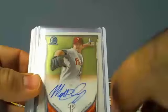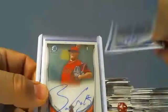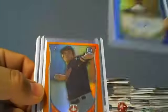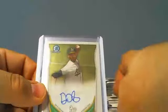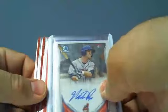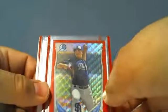Do a real quick hit recap for you guys. We've got Cody Medeiros, Matt Imhoff, Justin Twine to 99, Jake Thompson to 99, Sean Reed Foley, Joe Gatto, I wanted to say Joey Gallo, Dylan Overton, Nick Birdie to 25, Dylan Overton, Jeff Hoffman, Mike Papichulo, Sean Reed Foley numbered to 10, Max Fried 25, and Alex Verdugo.